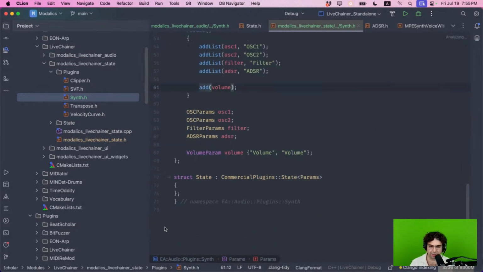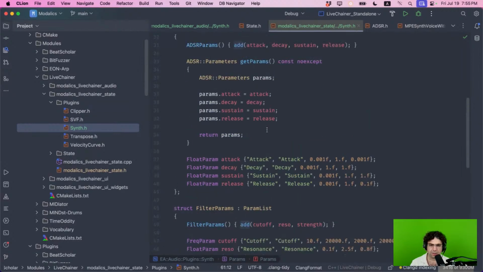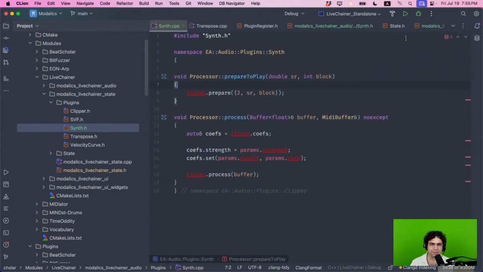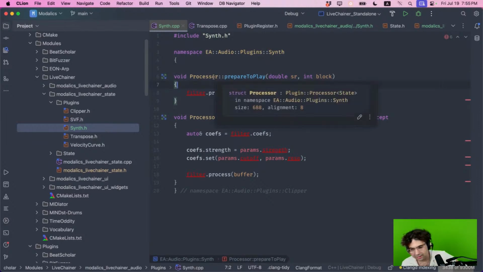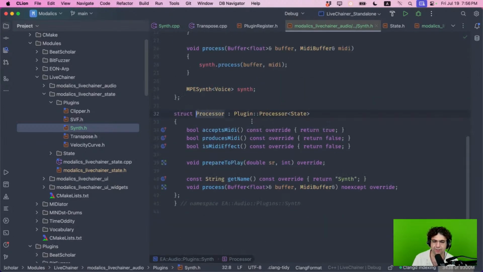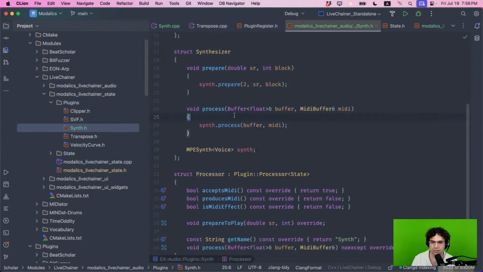So this is the basic things I need in the state. I have the ADSR, have filter. I might add a filter envelope, might add unison. I don't know. We'll see. I don't want to push this too far because the idea of this is to be good enough to have some sounds so that you will understand how this works and will want to use your external plugins. So it's not meant to be some high-end synthesizer, but it should be something that sounds okay.